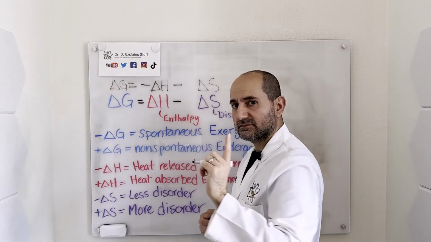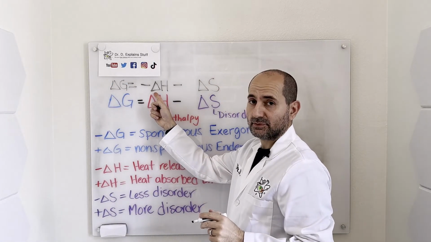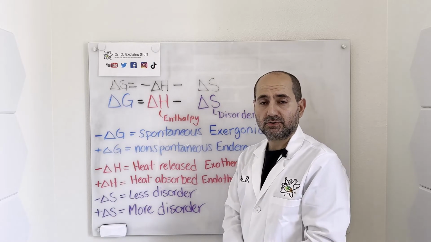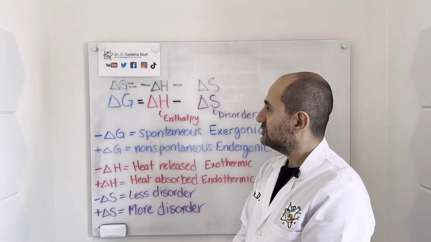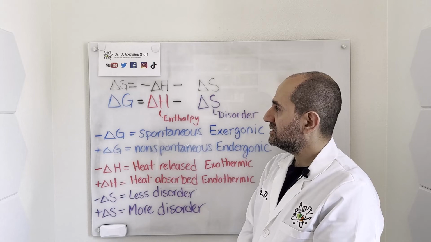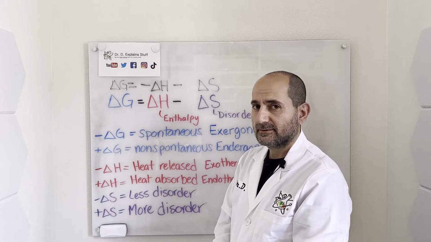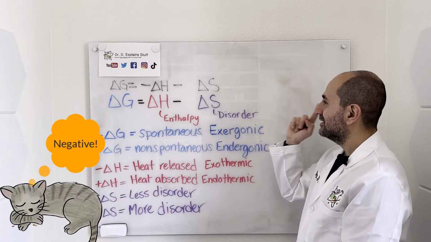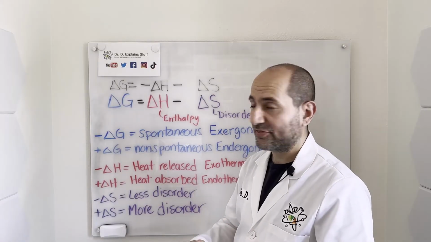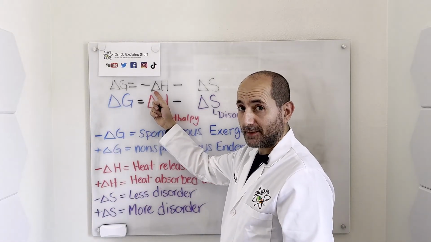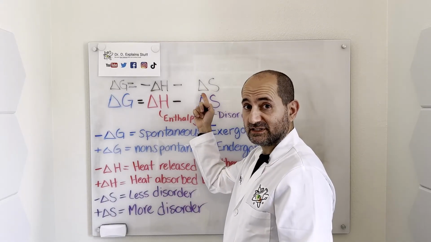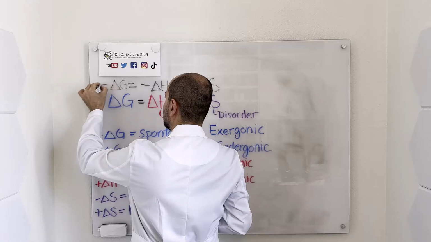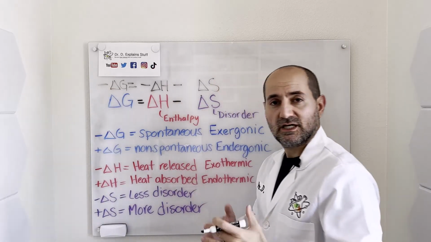If I take a negative number, and I subtract a positive number, what does my delta G have to be? Is my delta G going to be negative or positive? Right, Wicket? It has to be negative. Does that make sense? It's just math. You cannot take a negative number and then subtract a positive number and not get a negative result. So you're gonna have a negative delta G, guaranteed.